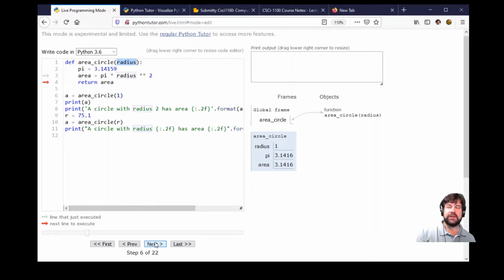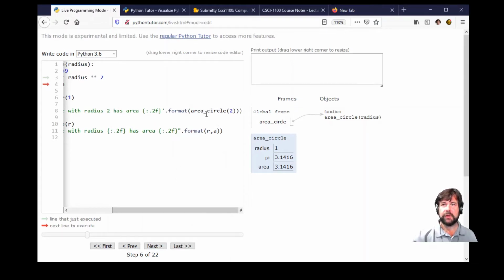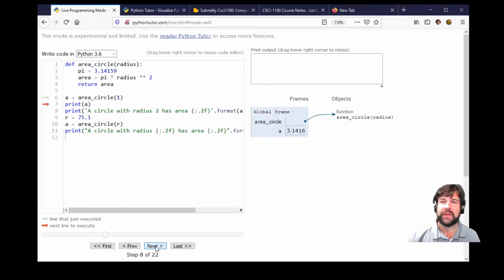our function until we hit a return statement, or we run off the end of the function if this return wasn't here. Once we no longer had anything indented to run, we would return from the function as well. But we come down here, we hit the return, despite the fact that there's 3 different places where area of circle is called. Here's one, and here's our current call. We always go back to the one that we were called from last. And then we get rid of all of the local parameters to our area call.